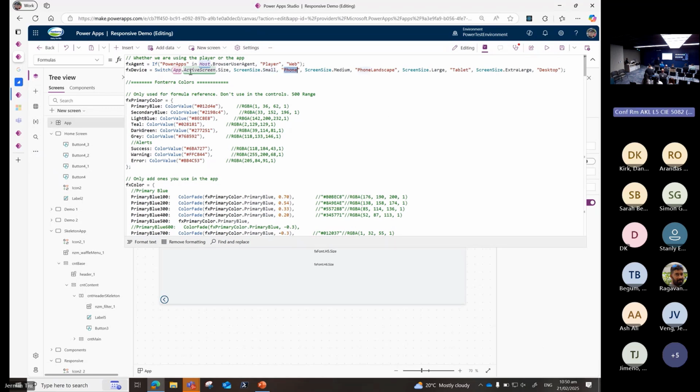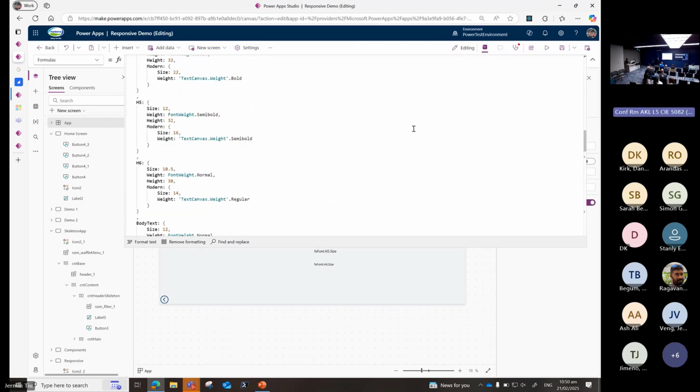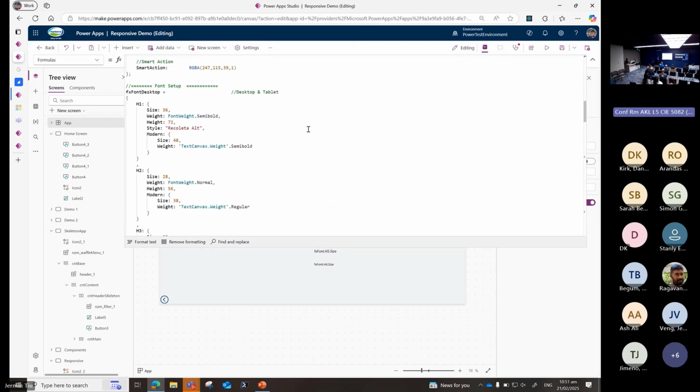We just created our own kind of formula because Screen Size small doesn't necessarily mean that much. Here we've got phone. You can actually put more than just constants in here. You can put even a whole filter statement or Patch function into your formula if you're going to reuse it. For example, you might be querying a table, but you might have the same query in multiple places. That would be a good candidate to put into a formula. You would only have to make the change in one place.